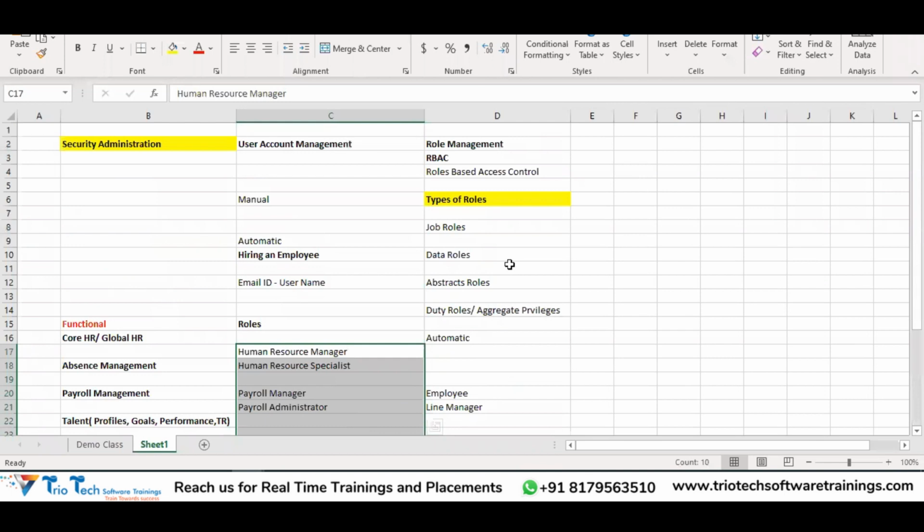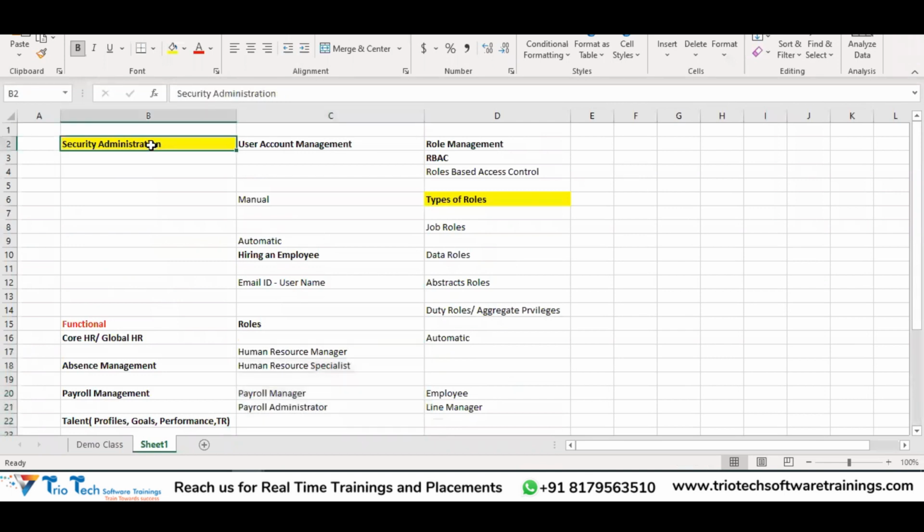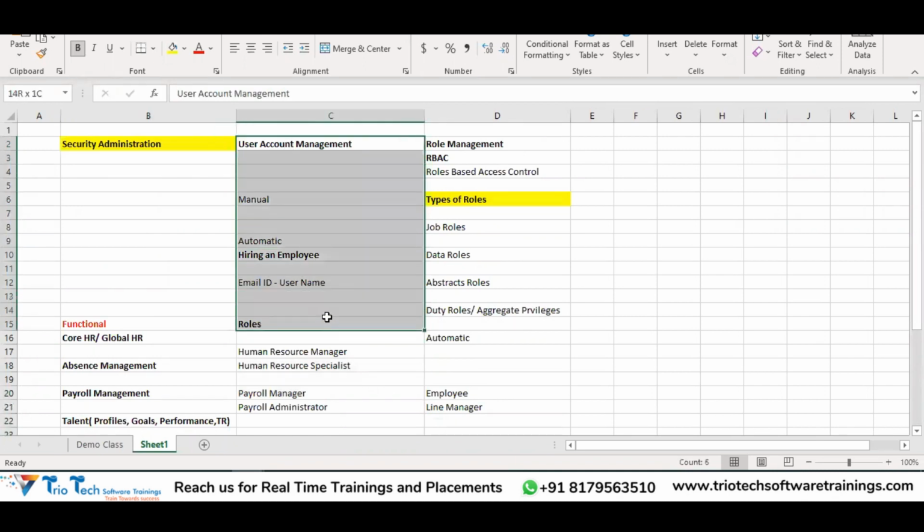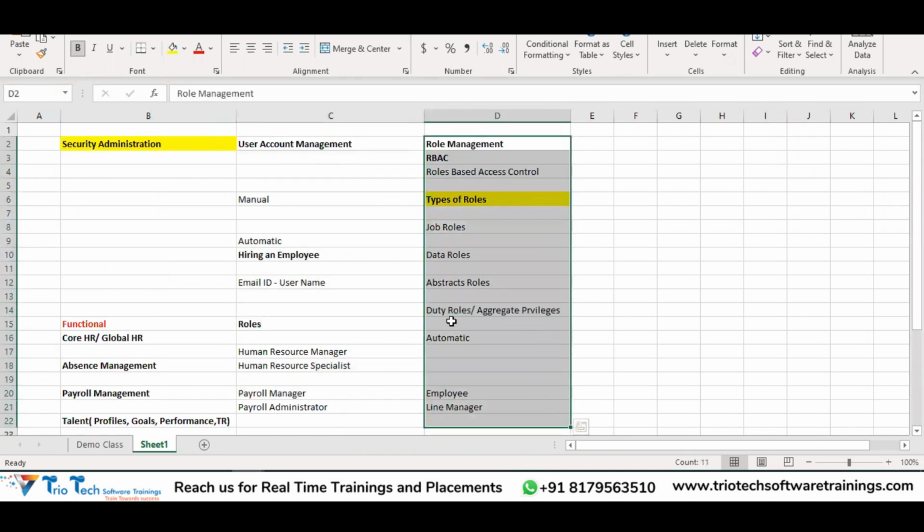That is how the security in the application is working. Roles we are going to take up separately once we complete our functional training, so that we can understand at a deeper level the different types of roles, the functionality restrictions, and the data restrictions in the roles.